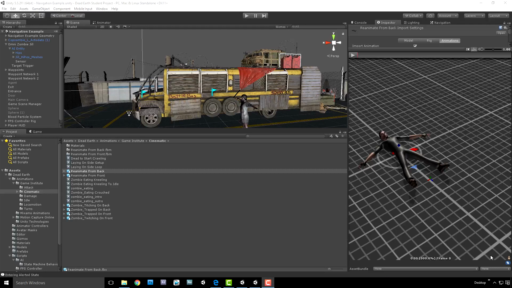Now one way that we could do this is simply take the forward vector of her hip bone in the ragdoll state and measure it against, let's say, the world up vector. And if the angle is small, then we know that she's on her back.